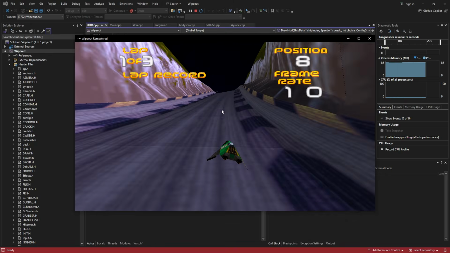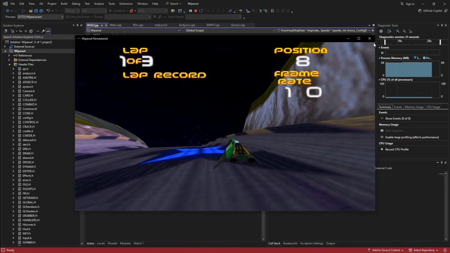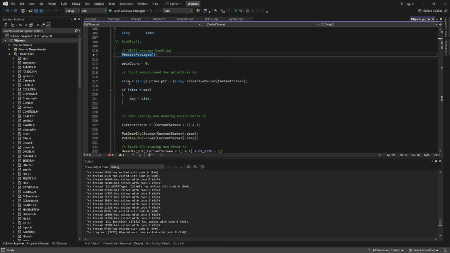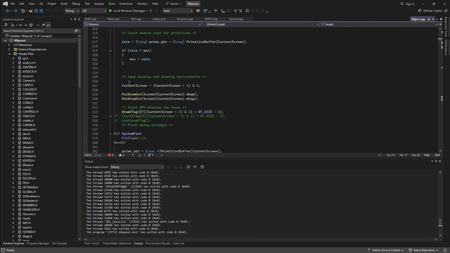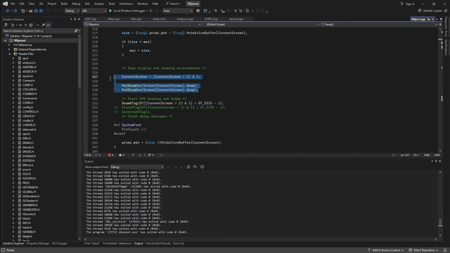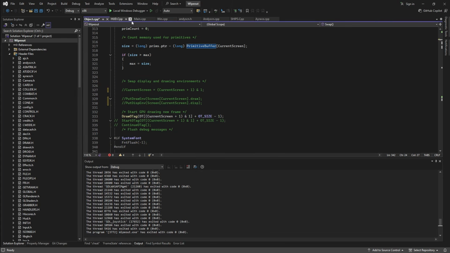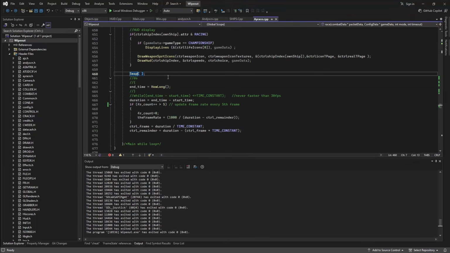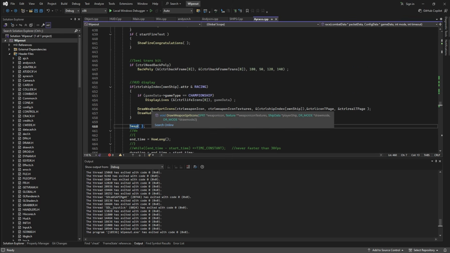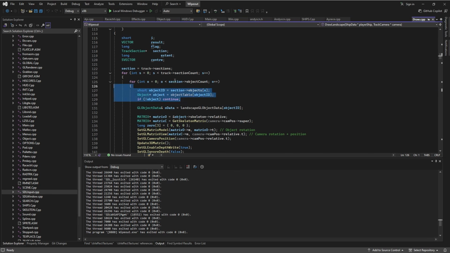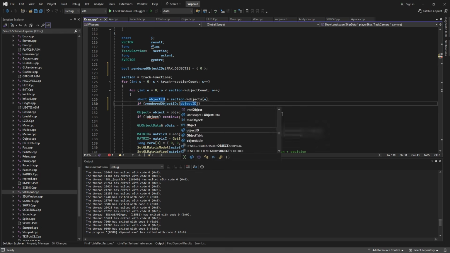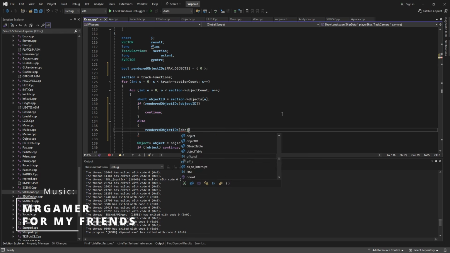The thing is that the way the game originally drew only a few sections of track at a time meant that the landscape data had to be set up in such a way that each track section contained all of the surrounding landscape objects. In other words, a lot of the landscape objects are repeated in multiple sections of the track, and since we're drawing all the track sections now, we're also probably drawing every landscape object multiple times for no reason. Luckily, we can easily fix this by adding an array of booleans where we mark each object ID as rendered the first time we draw it, and skip any subsequent calls to draw it.